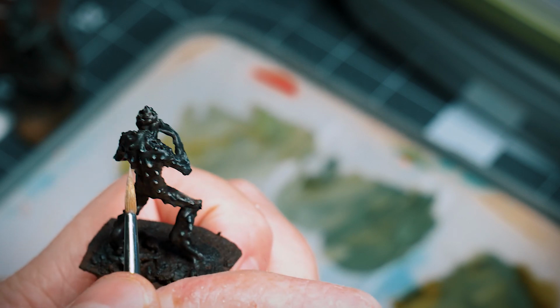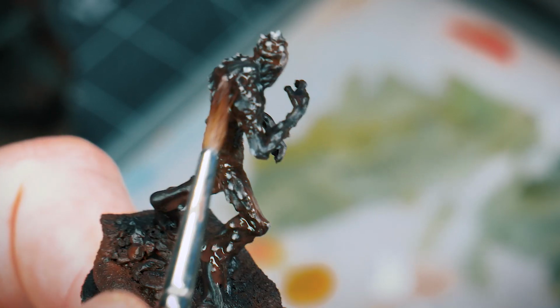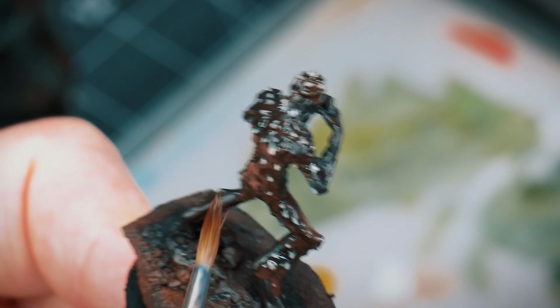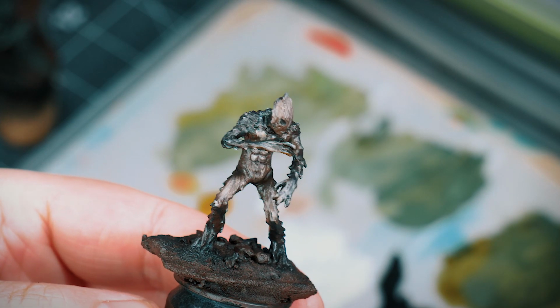Once all of that was done, I used some diluted Rhinox to glaze all over the model. Again, this was to make sure everything looked more like it sort of belonged together. And this is what it looks like. I'm starting to like this result.